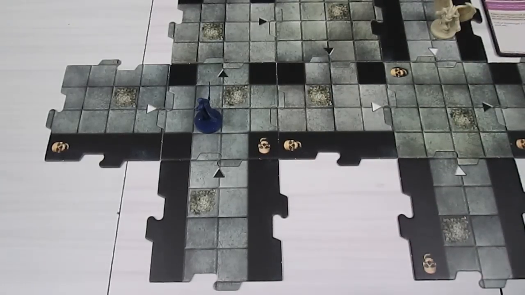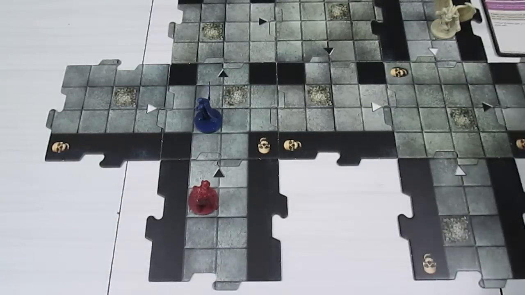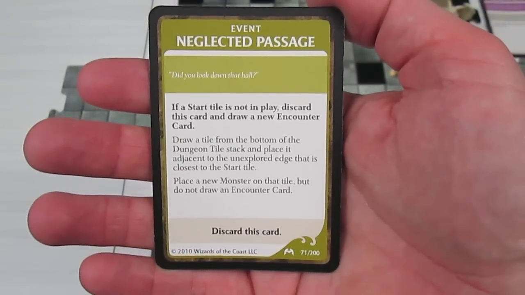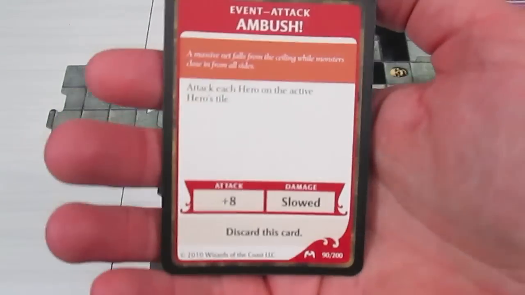All right. We've seen them before. The ghoul. And now because we have a black triangle, we need to have an encounter, or do we? We can bounce it. Let's see what we get. Neglected passage. If a start tile is not in play, discard this encounter and draw a new encounter card. Well, the start tile is not in play in this encounter, so away it goes. We draw a new encounter card. Here's a new encounter card. Ambush.